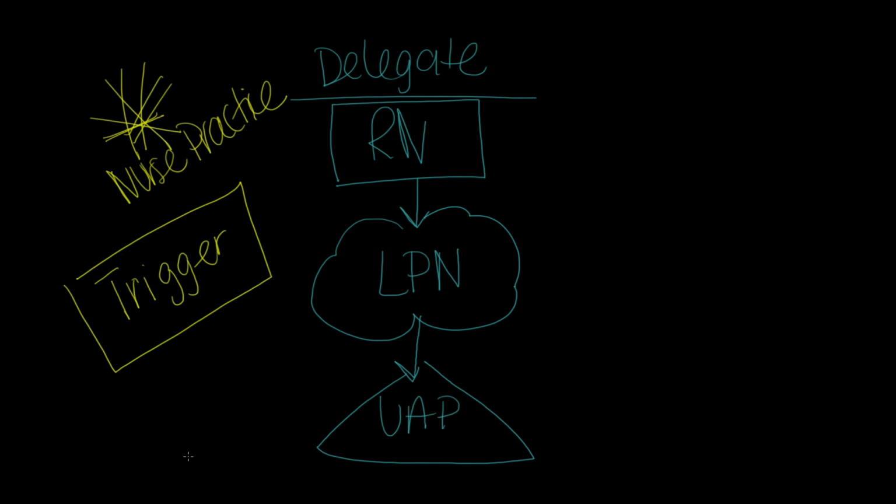So RNs and LPNs can monitor. UAPs won't monitor, they can measure. That's an example of just looking out for trigger words and making sure that when you're choosing an option and it's asking you what activity can the UAP do, can the LPN do, can the RN do, look out for words like assess, teach, evaluate, measure, and monitor. Those are some trigger words to pay attention to and really think about what they mean and whether it is within the scope of practice for that person.